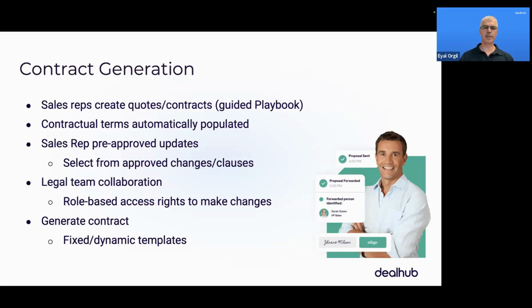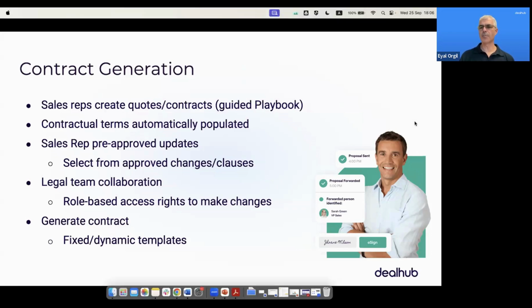We could have different templates for different countries, obviously for different languages. Those templates could be fixed, or they can also be dynamic, meaning the content changes as we go through the process of building it out, depending maybe per region. We have slight changes in the contract based off of the region we're selling to. So it's one contract, it's dynamic, and it's going to change certain things just based off of that. So there's different ways we can set up the contracts and the templates.